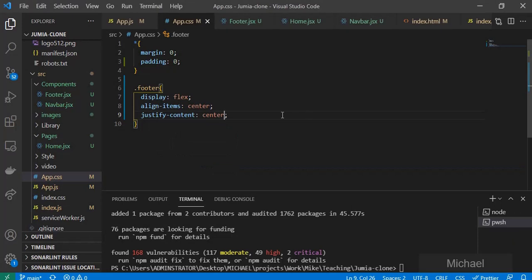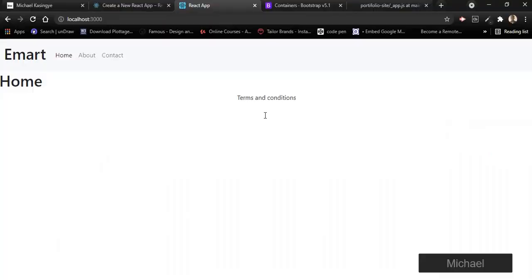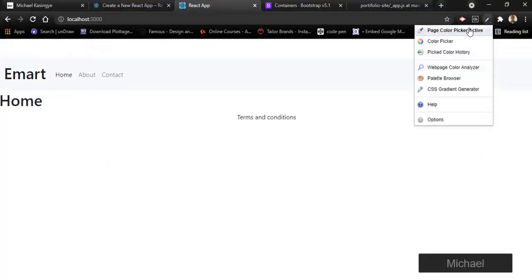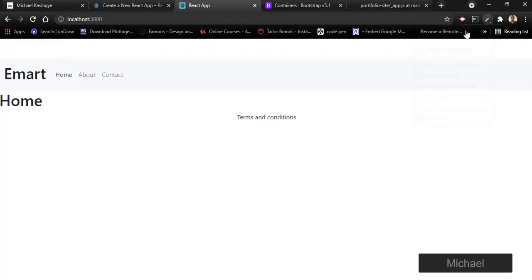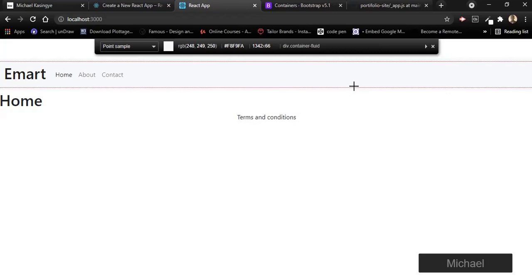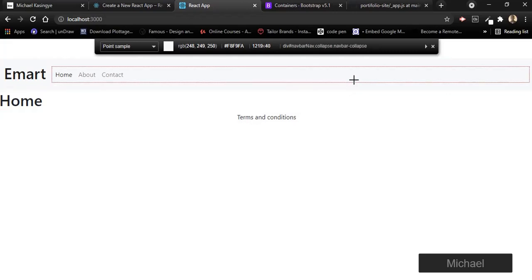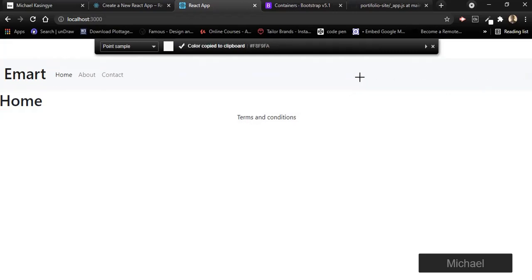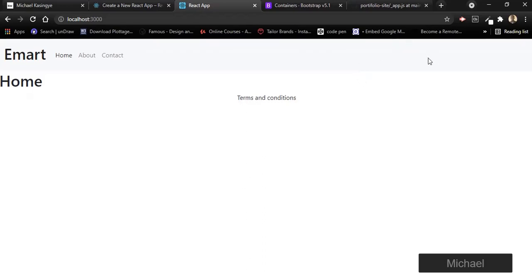All right, so I want it to have a background color. Let me give it a border. Let me give it the same background color as the navbar. You can get an extension that can help you pick the colors that you would want to use. Okay, Google Chrome extension, color picker.